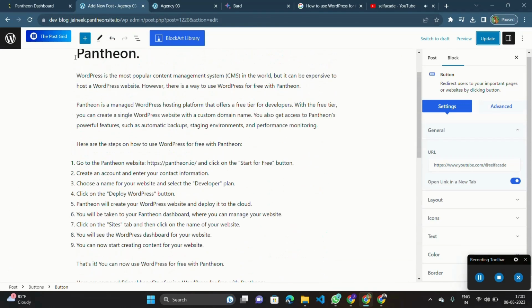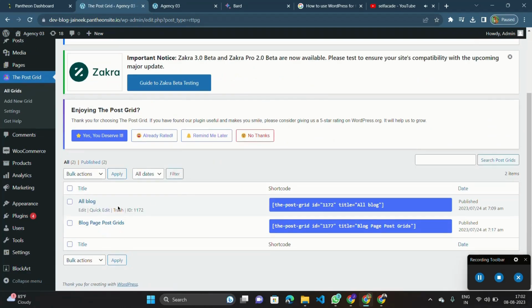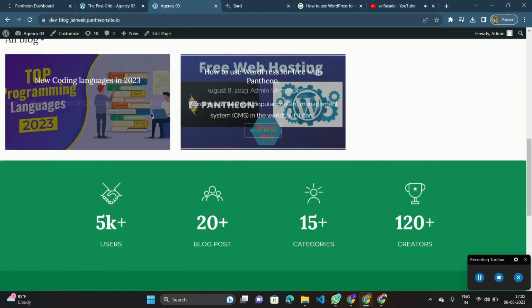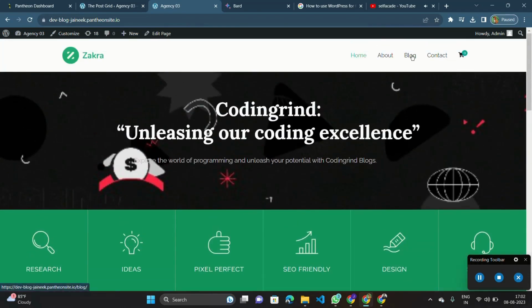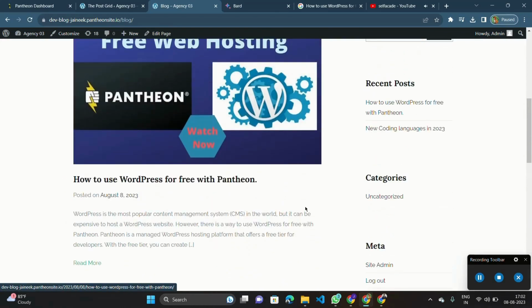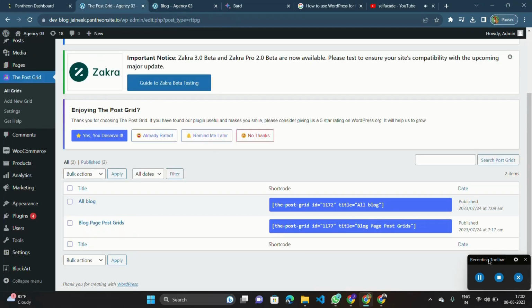Here we have created two different layouts for adding blog posts. The first one is for our home page and the second one is for our blog page. Like this you can keep showing our blog channel as you want. Like this you can customize your blog, how you want to show your blogs on different pages with the help of this plugin.